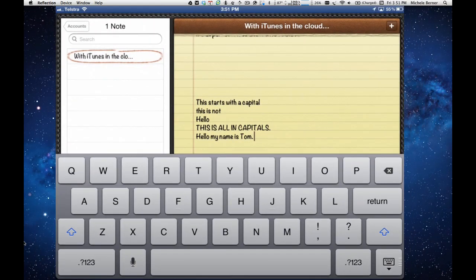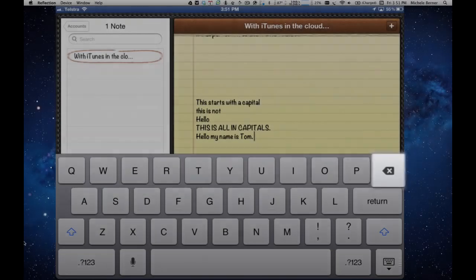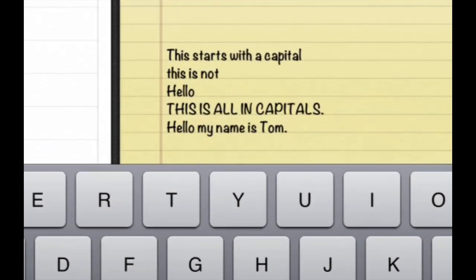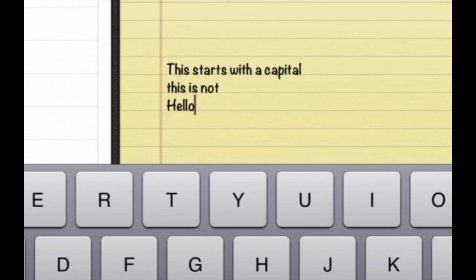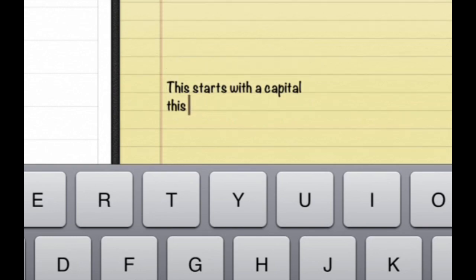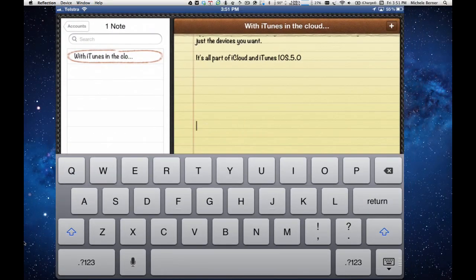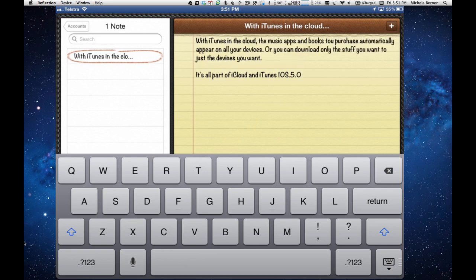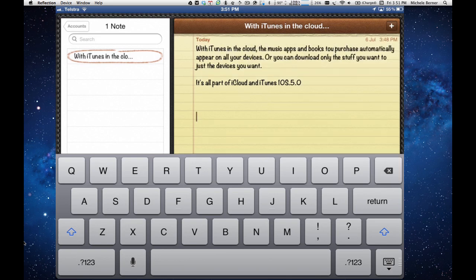To delete, the left pointing black key with the X in the middle of it is the Delete key. Tap it to delete the character to the left of the cursor, or if there's no character there, it'll jump back a space or a line. If you tap and hold on it, it will first delete individual characters, but as you continue to hold, it will delete words. So I can tap and hold, and now we're jumping backwards.